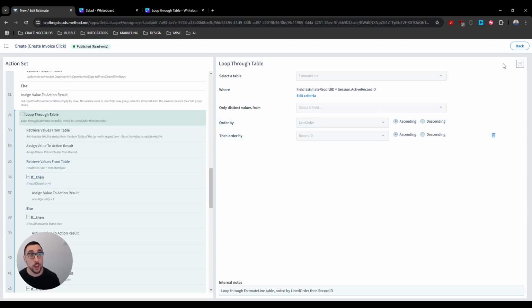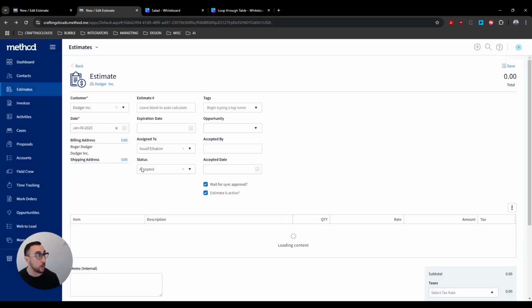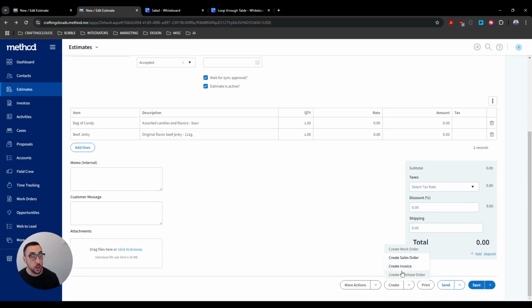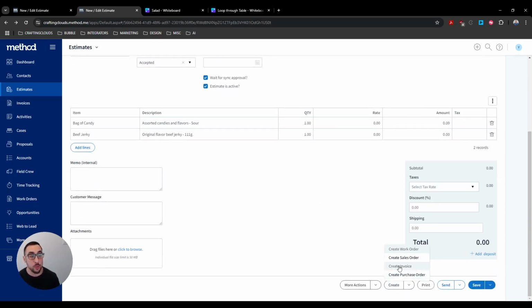The reason why it's doing it is because, and I'm just going to duplicate my screen here and go back to that create invoice button, we're stating we want to create an invoice, right? Well, what do we want to do when we create it? We want to see all this information now move over to an invoice. So I want to loop through this list, but I don't want to loop through a grid. It makes more sense for me to loop through a table because it's going to take all the stored values that I have on screen here, which are saved on the table in the background, and insert it into my invoice.